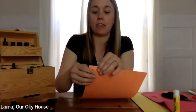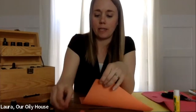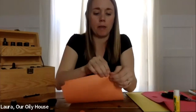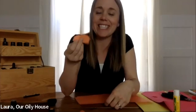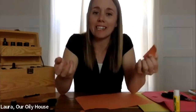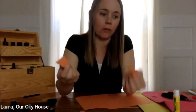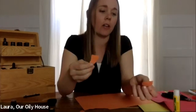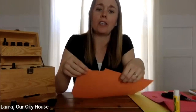And yeah, they can easily just take their paper and tear off little pieces to make their stickers. And because they're little kids, they're probably going to be a lot bigger pieces like this, but it's still just the thought that counts, and they get to feel like they're doing something too. It'll be really fun for them to tear the paper and then use the glue, if they're old enough, to put it on. And if not, you can help them to put the oils and the glue onto the paper.